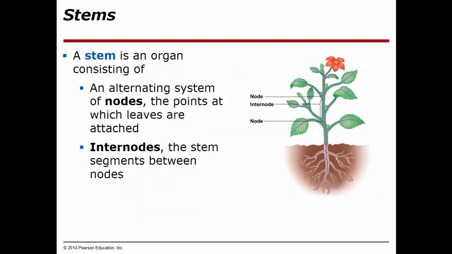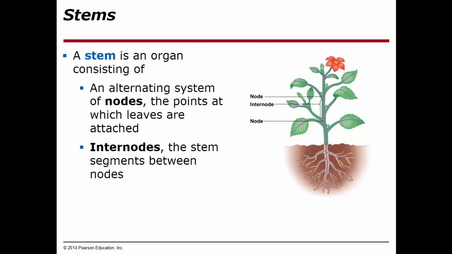The next organ is a stem. The stem is the central portion of the plant that extends up from the soil. It's got a main stem, but then there are also alternating systems of nodes. These nodes are the points at which leaves and branching stems are attached. The internodes are the segments of stem in between the nodes. So the stem has an important function in stabilizing the plant. We need tough, strong material to help keep the plant upright so that it won't just flop or fall over above the ground.